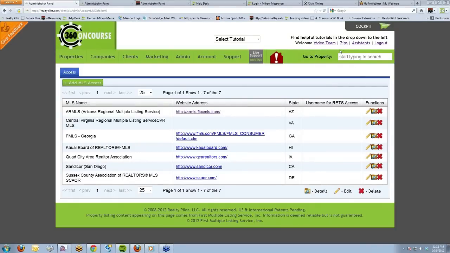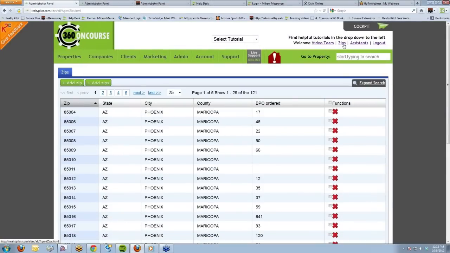The third and final step will be entering all of your zip codes. To the upper right-hand corner next to your name, you'll see a field that says zips. Click there. And here you can enter all the zip codes in your area that you service. Again, this is very important for accepting assignments in our platform, as the first criteria determined by the asset manager is the zip code of that particular asset. So you want to have as many zips on your account as possible.